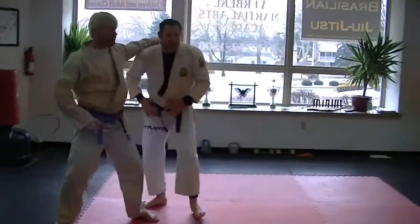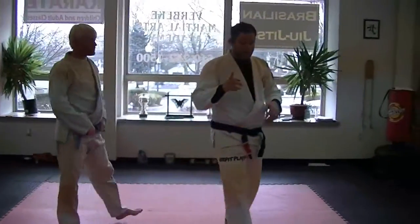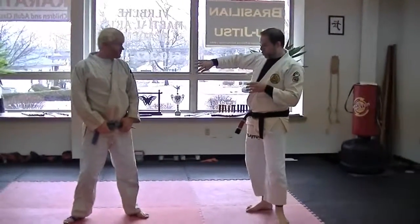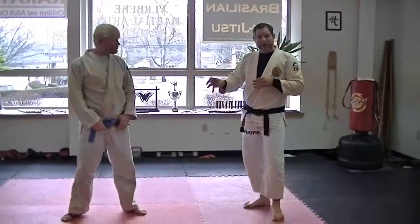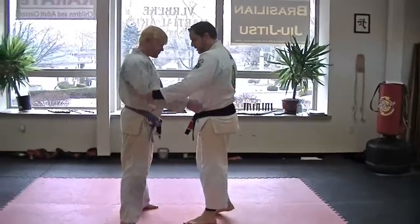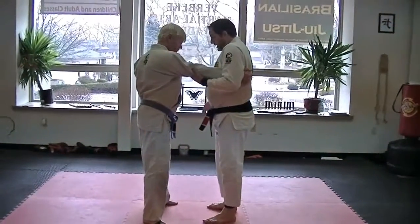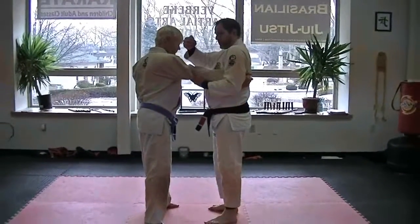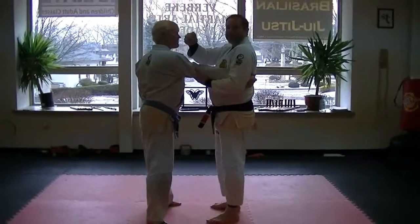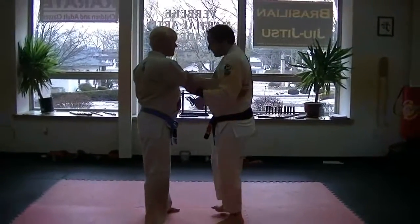I'm not touching the hips with my own hips like I would be in the clinch, because I need room to step around and land in front of Nate's body, right? So when we're standing like this and I hold the elbow and lock it down, and I take a step to the side and listen to his heart. Is that a song? Yeah, right? And cup his hip. This is what it looks like.